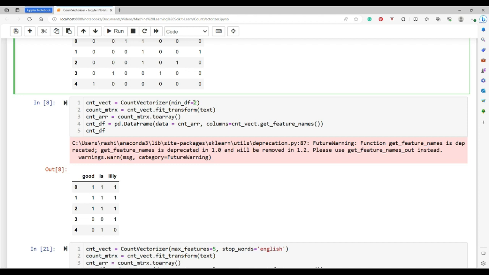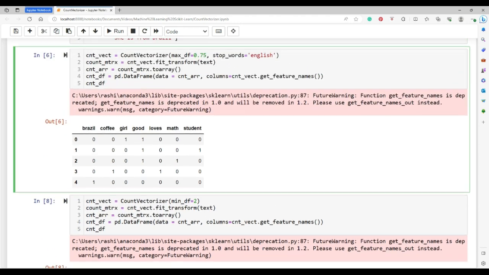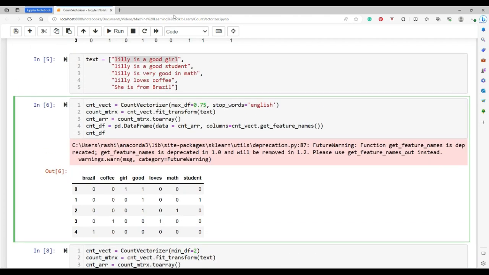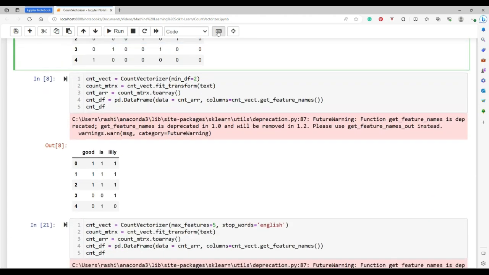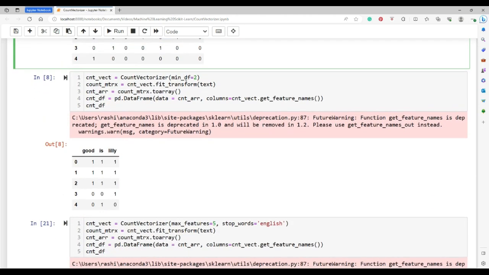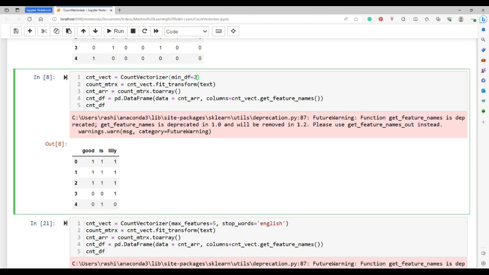What min_df does is exactly the opposite. Here I'm doing min_df equals 2. That means if any word is coming up in fewer than 2 documents, then that's not important. That's what min_df equals 2 means. Now it depends on what you want. You can use 2, 5, or a percentage like 20% or 30%.